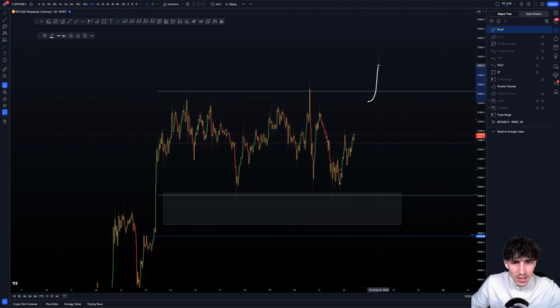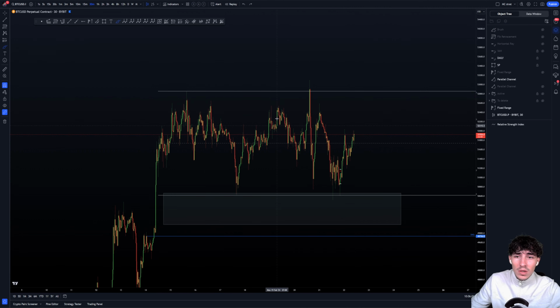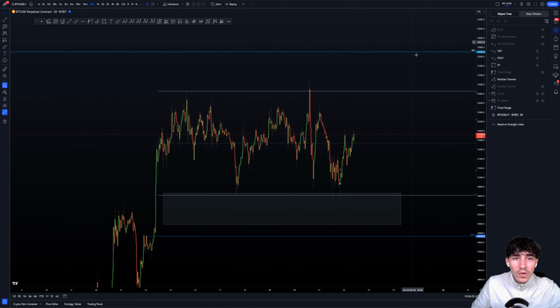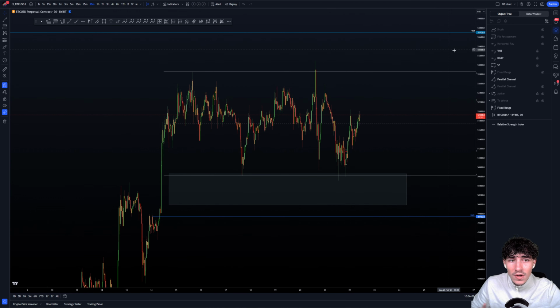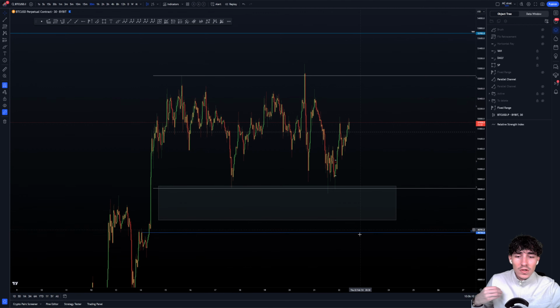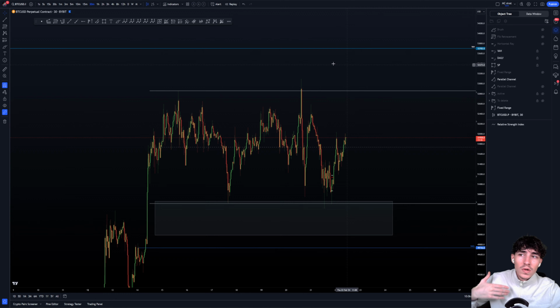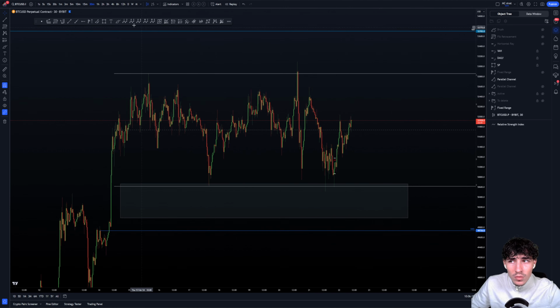If now we get the breakout, we get the real breakout, so a really big volume, no absorption, if there are some longs coming in, all of this really, well, we can simply look for this value high level that is coming around 53,700. This is a target if we break down, this is a target if we break up, a minimum. Okay, now of course there are some more targets above and below, but for now I'm going to remain with this. I'm not going to make it too complex.